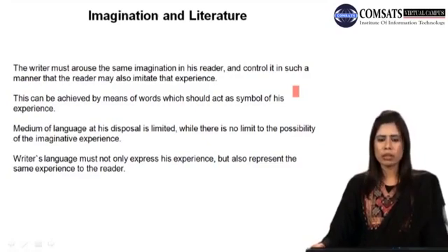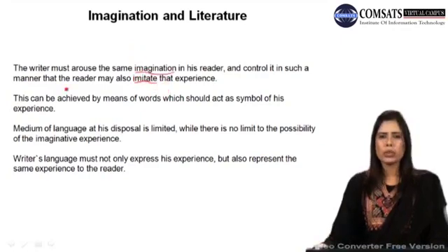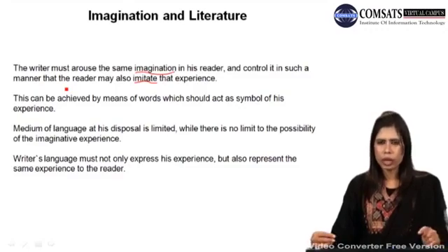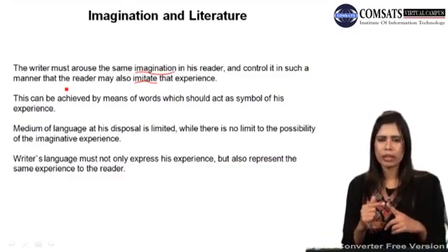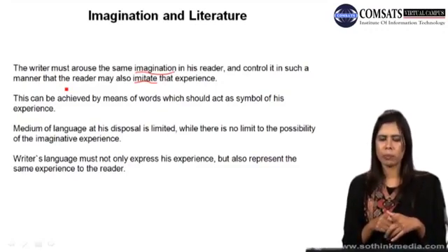The writer must arouse the same imagination in his reader and control it in such a way that the reader may also imitate the experience. What is imitation? That is copy. My dear students, please note down two things from these two lines. One is imagination and the other one is imitation, or imitating the experience.